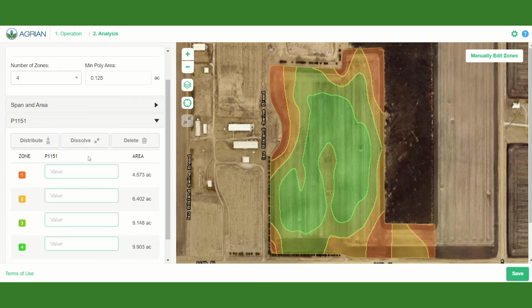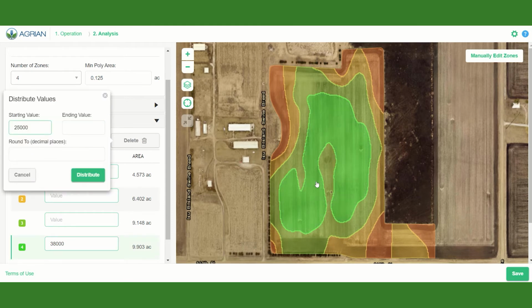So we'll want to put our start value here. So let's say on our lowest end, we want it at 25,000 seeds per acre. And then let's just go straight to the 4th one. Let's say on top, we want to go 38,000 seeds per acre. Now we can hit distribute up here.